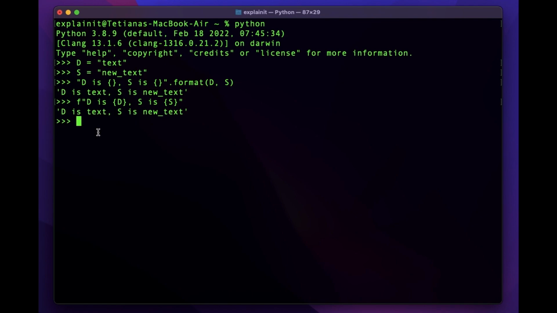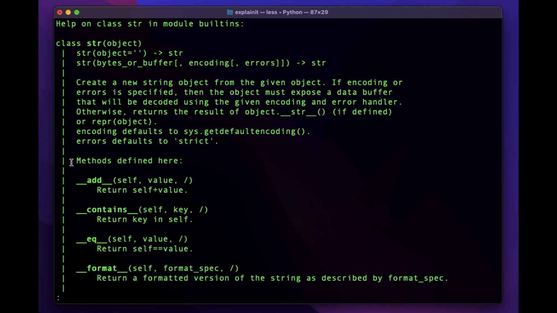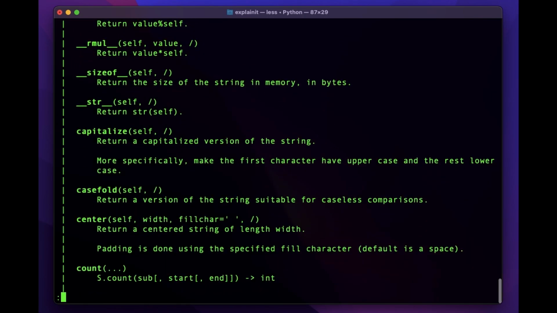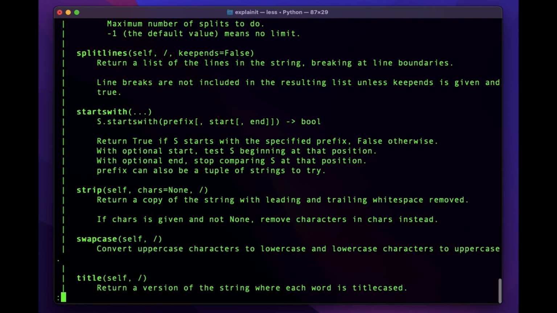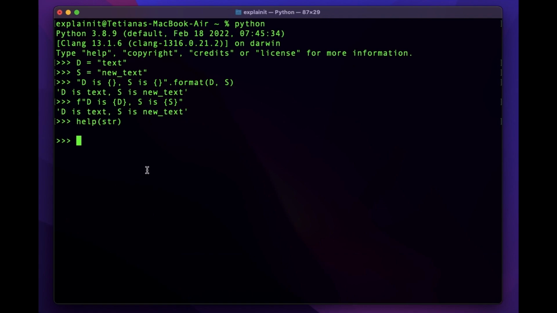Let's create a new variable with a string, and we will test all the methods on this variable. I will show you the most used methods, and then I will leave a link below to the Python documentation where you can check all of the methods for strings. But you can also check all the methods without going to links, right here in your interactive prompt. You could just write help and then str, because we want to check all of the methods for a string. So this is the detail about the string object, and here are all of the methods that are available for string. You could just type help for string or integer or float and get all of the methods here.